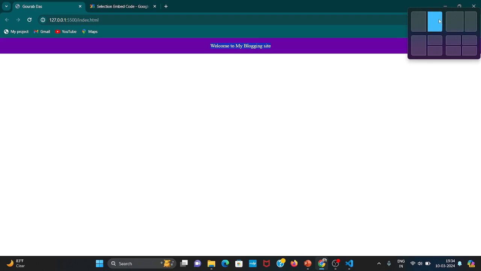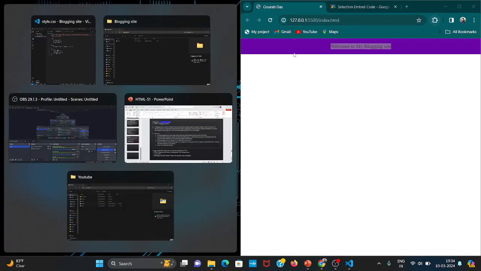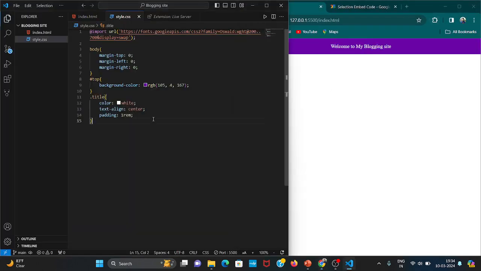Let me keep it aside. Now we are going to set the font for this text, so we have to set the property on its parent div. Here just paste it as font family. Yeah, now you can see it is changed.